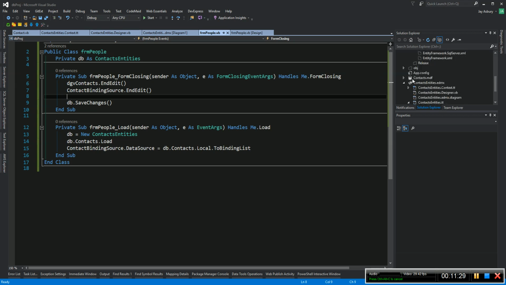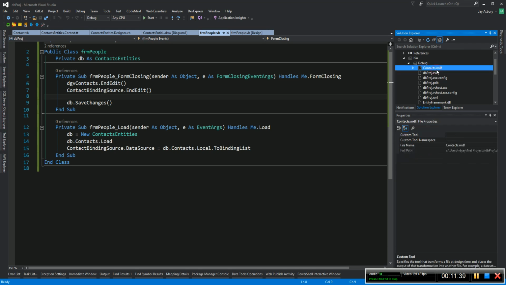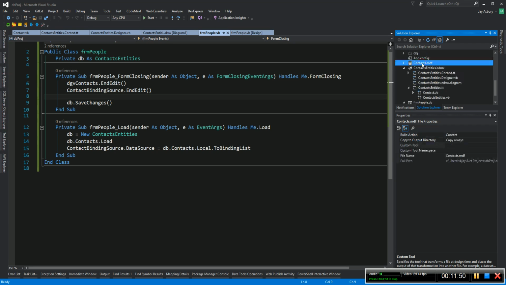If you notice, I have the design database right here. I also have a database right here. What happens when you debug a program or run it is it copies this database over to the bin debug folder.